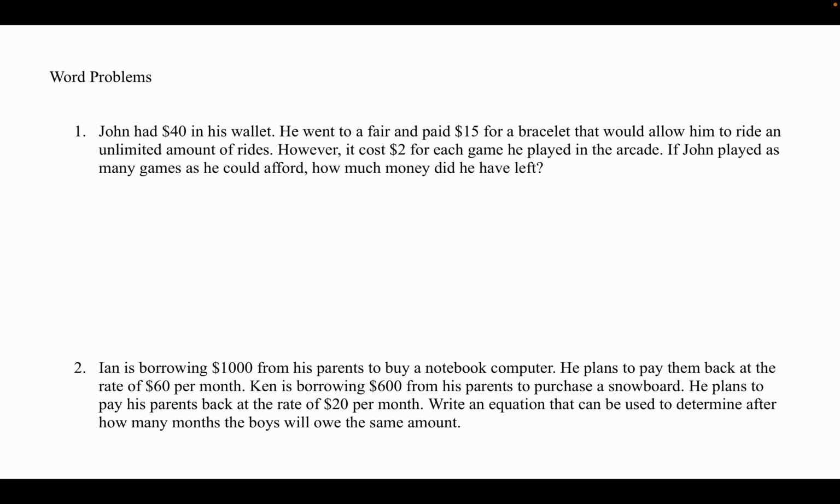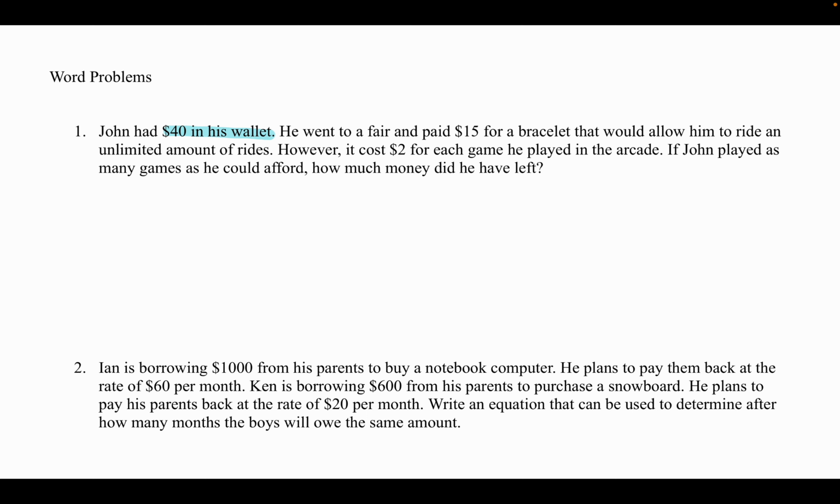In this video, we're going over the word problems page, which is page 3 in your review packet. We're going to do a lot of highlighting in this problem so that we can stay nice and organized. This problem tells us that John had $40 in his wallet. We're going to highlight that.